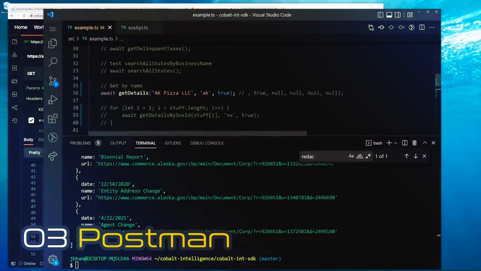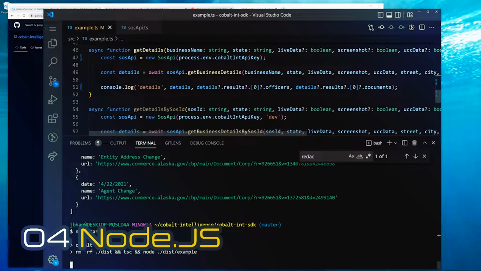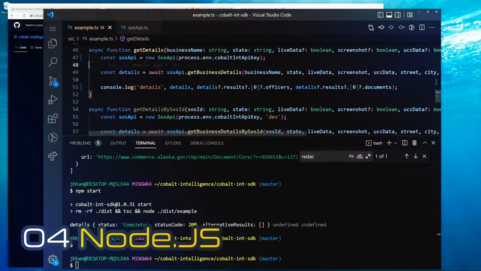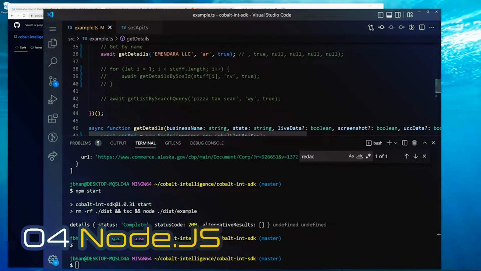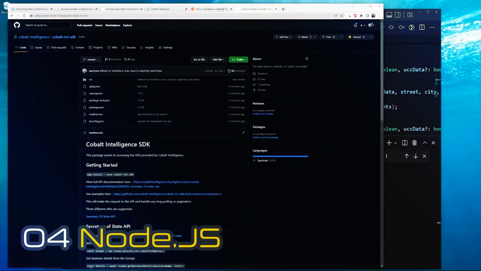We're going to go over here also to the SDK, and we're just going to run it. We're going to go to Arizona here. What it does is it creates the SOS API, and then you just pass in an API key, and you're going to get different, what did we get wrong here? Oh, AR. Oh my gosh, AZ. There we go. There's all of our information again. There you go. There's the SDK.